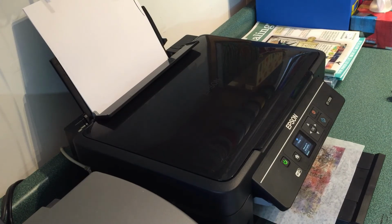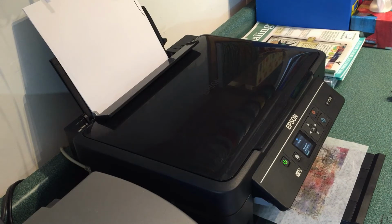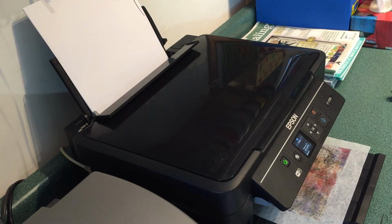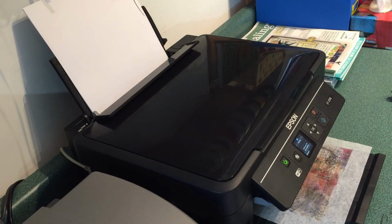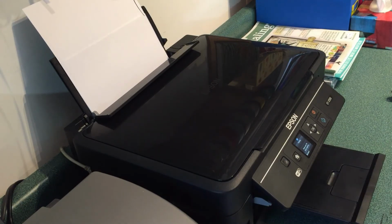And we're still printing away here. Now, of course, I'm doing these as full size, 8.5 by 11 with a 1-inch margin. You could do them any size you want because, again, it's just resizing the graphic to whatever size. So if you have smaller pieces of deli paper, you could do smaller ones. Okay, let's take a look at what we've got.